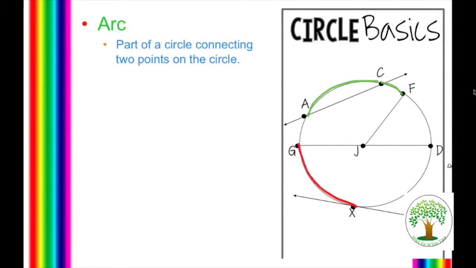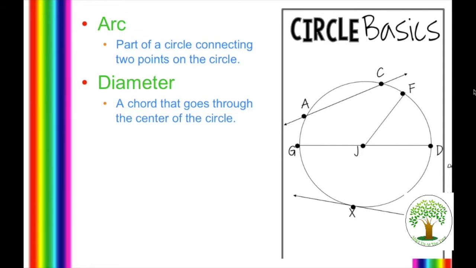We will be going into more detail about naming them and the different kinds of arcs in the next unit. The way you name that, good question, is if I was naming the AC, I'd put an AC and I'd put an arc over the top of it. So if you want to get your colors out, underline the arc there. And since you've already done the circumference, you might have to go underneath it.